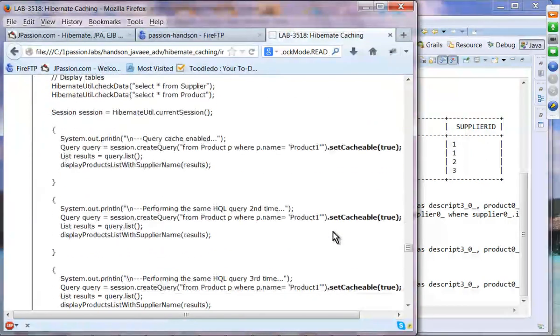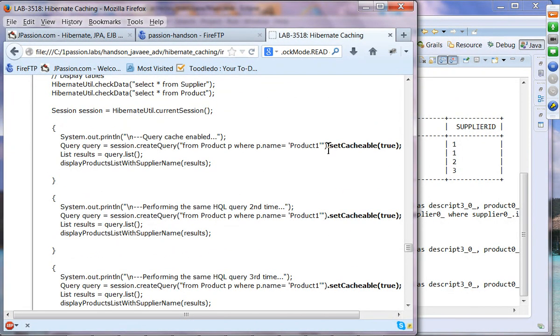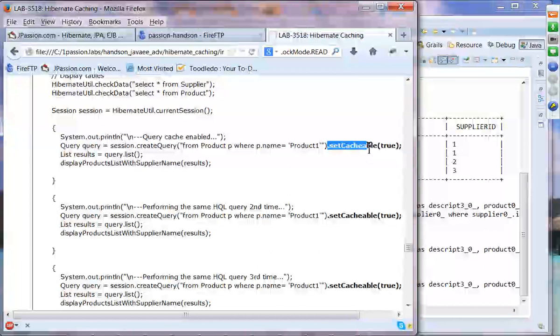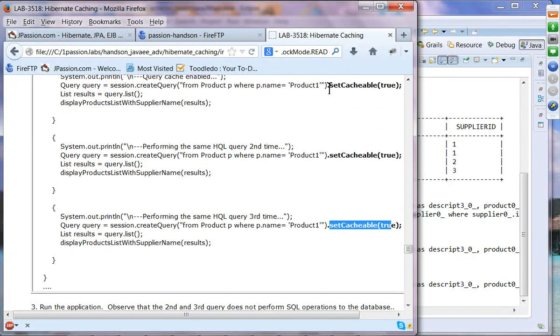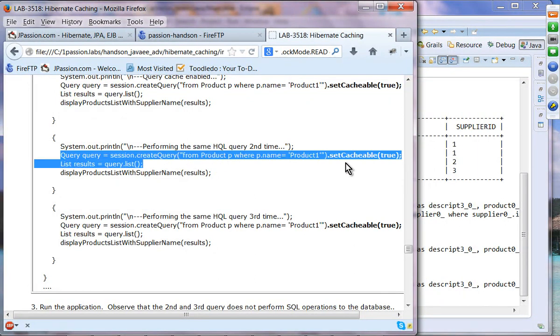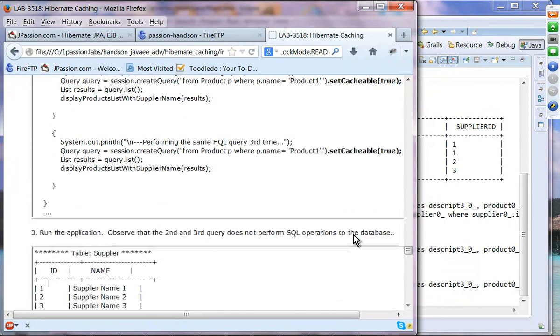Then in your main code, for each query object, you have to call setCacheable to true. Actually, in this case, we probably just need it once, because we are using the same query anyway. So the second and third probably are not needed.